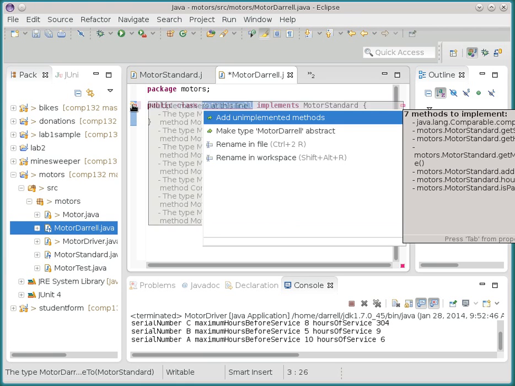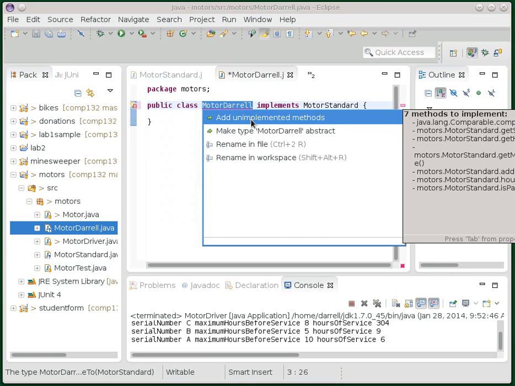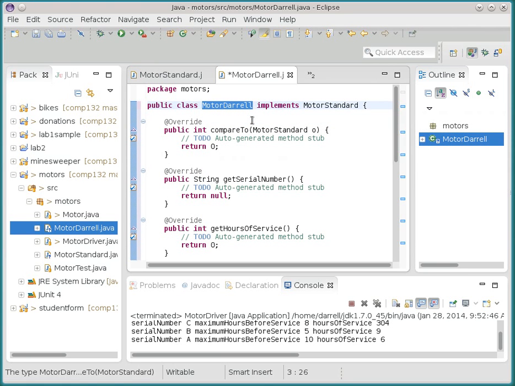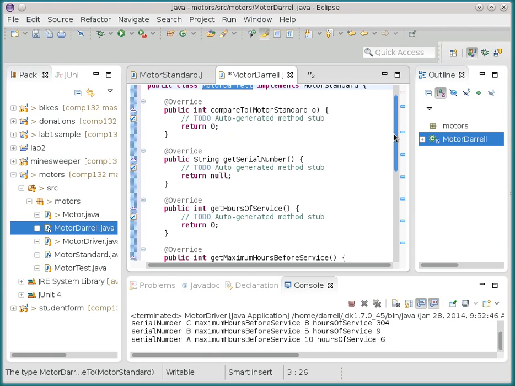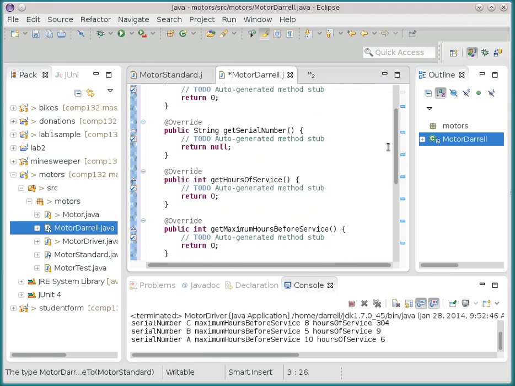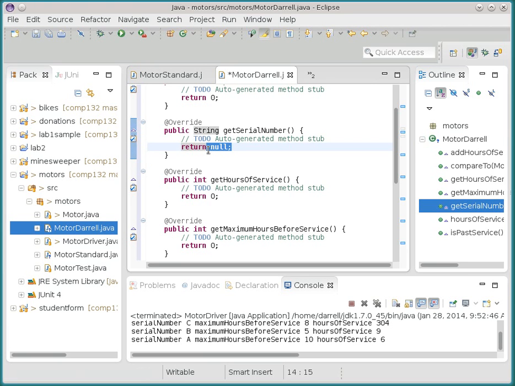So guess what? If you click on our friend the bulb and say, write those for me, it comes along and basically writes methods that do nothing, that meet the standard. Okay? So notice for integers, it just returns zeros. For things that are objects, it returns null, so it's totally useless, it's broken, but it meets the standard. People can ask you all of the standard questions, you just won't do anything.